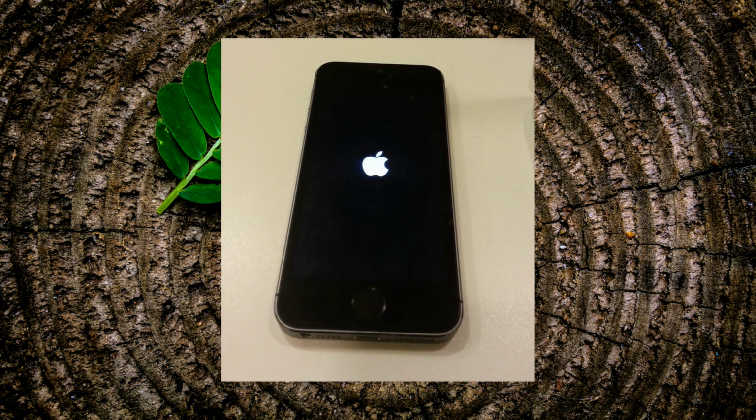What is a boot loop? That means it will keep trying to boot the iPhone and cannot get past the Apple logo, and that may cause you to need to make a full restore.